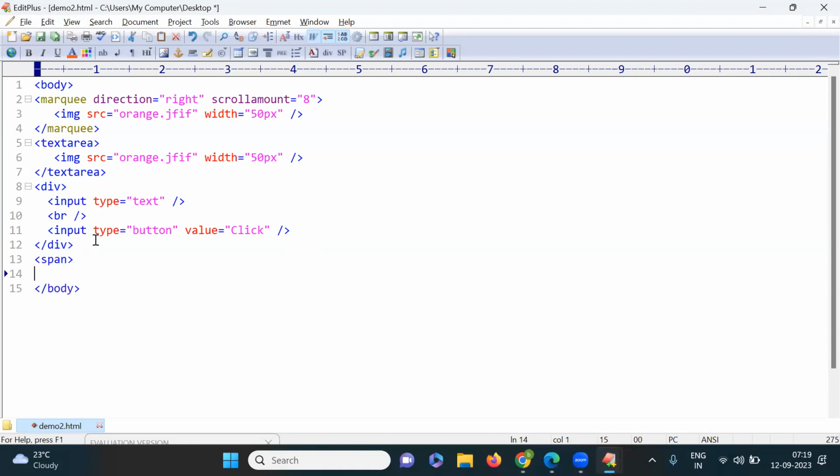Now I am taking the span tag here. Type is equal to text. And I want to place an image, img source is equal to mango.jpg, and width is equal to something like 50 pixels.